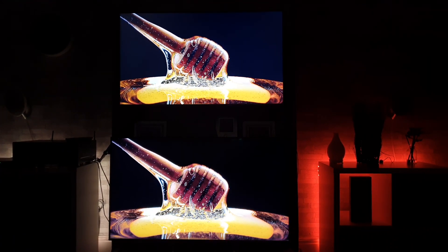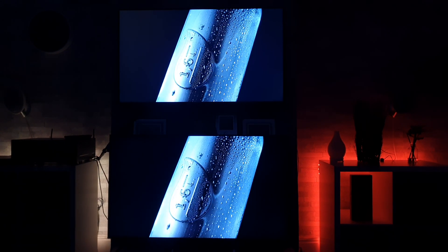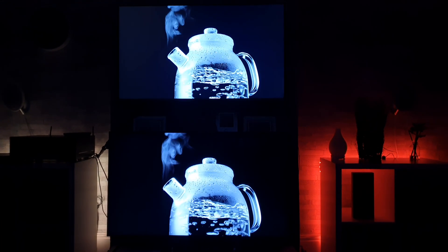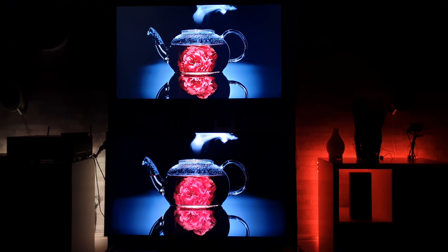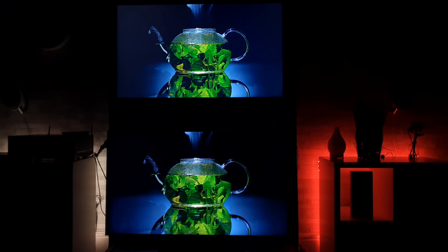Like I said about the local dimming — if I were to turn that on, trust me, on the LG it'd be a horrible mess. It does improve the black levels a little bit, but when you're playing back this content it doesn't do it any help at all. There is a slight glow to the Samsung too, but it's not coming across on camera very well. This test is more about the difference between the two as opposed to the accuracy of what each TV is actually producing, but you can see there is a noticeable difference between these two panels.